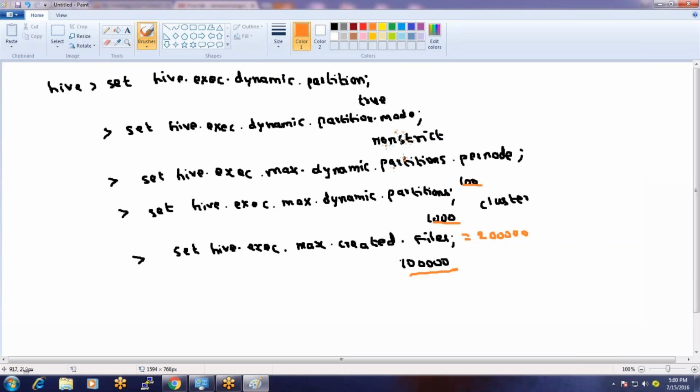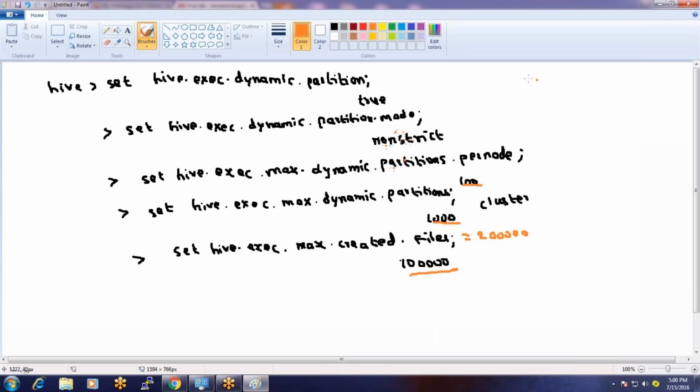These are all the options that are needed. By default it is set as strict. If you want to make it non-strict, simply set it equal to non-strict. That's all. So set hive.exec.dynamic.partition.mode equal to nonstrict. The default is strict. These are all the parameters that we need to set.